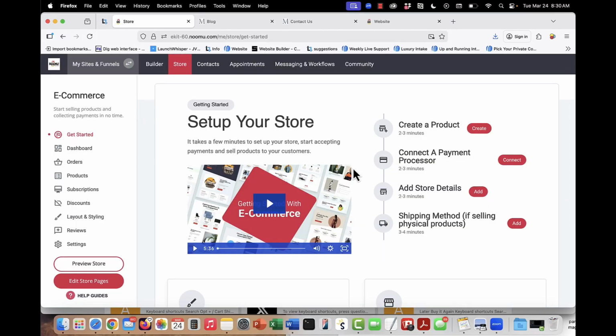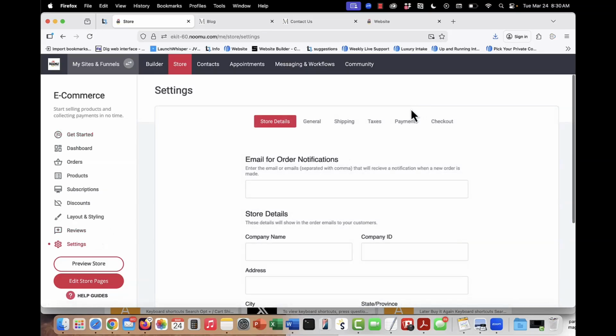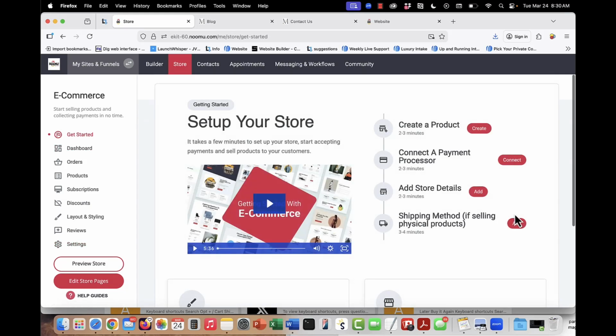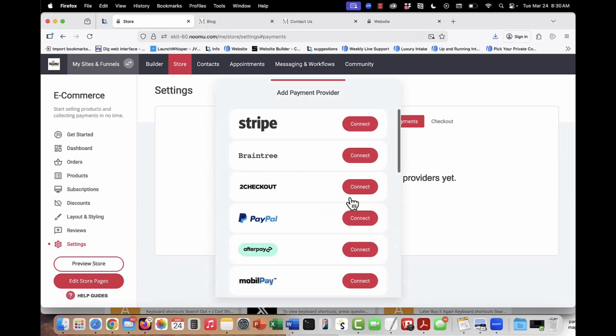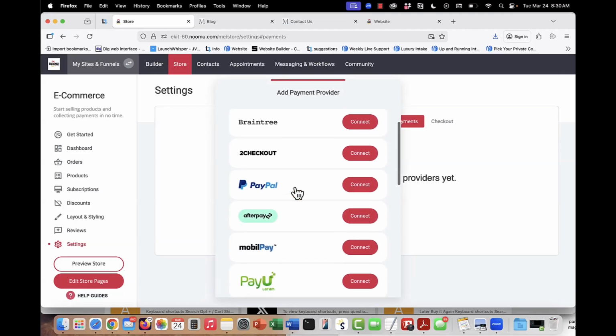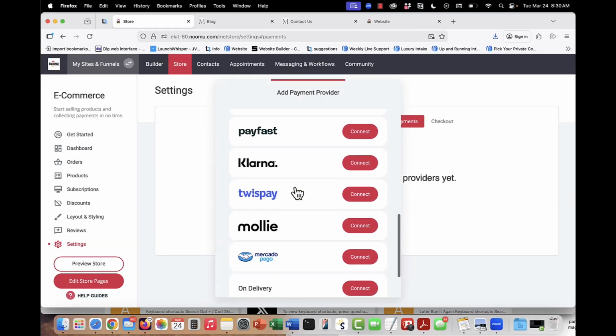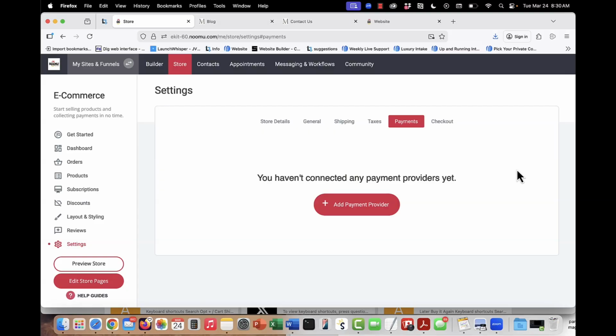And in order to make the store work, there are different settings. You should walk through everything. And you've got taxes, and if you're shipping any products out and everything like that. But really, in order to get the store running, all you'd have to do is connect a payment processor. And we have lots of options. There's Stripe, Braintree, 2Checkout, PayPal, and other ones that you can choose from. But then once you've got that in, the store actually functions.